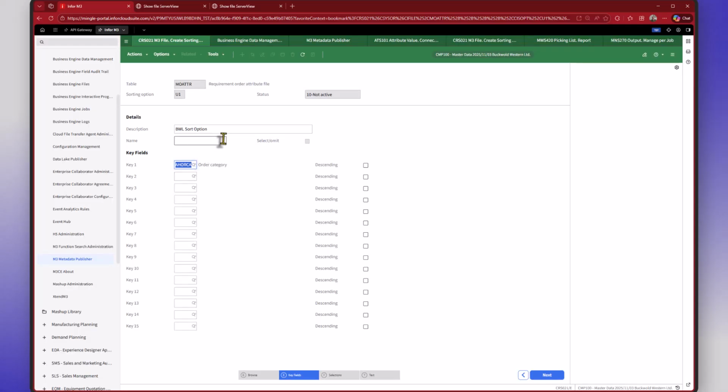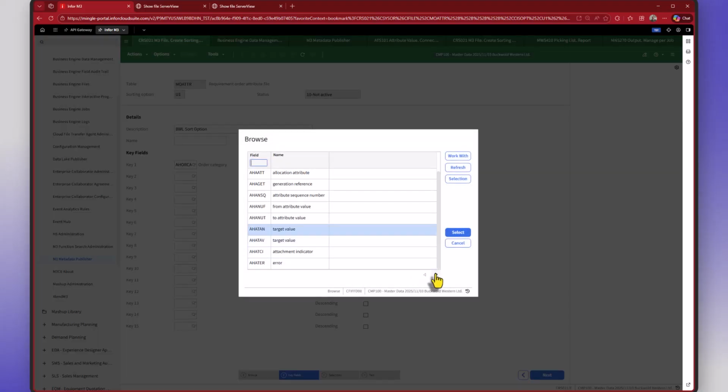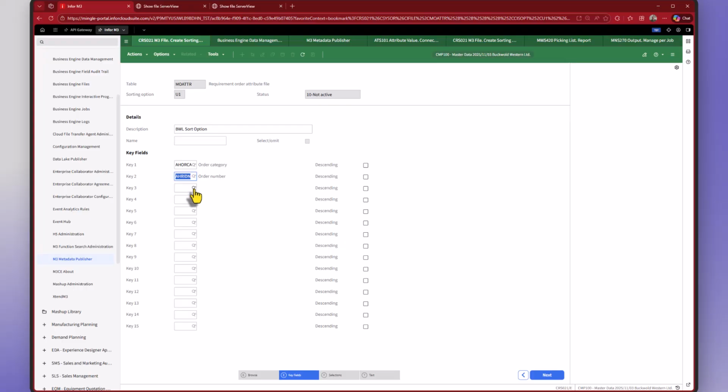I think company number is just automatically there, so you don't need to worry about specifying company number. So I want order category. Then I also want the order line, and I believe that's AHR. Yeah, so we got order number, AHRIDN for order number.